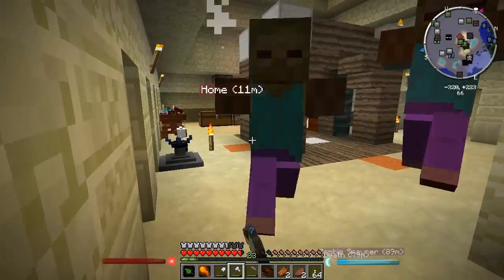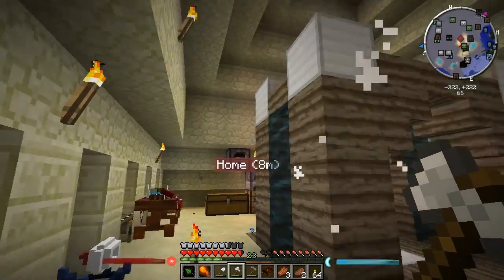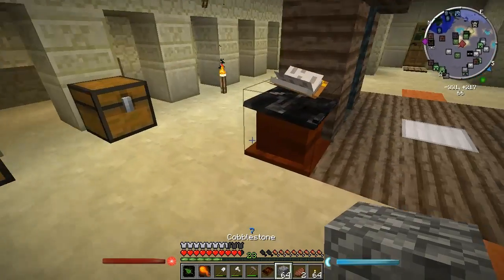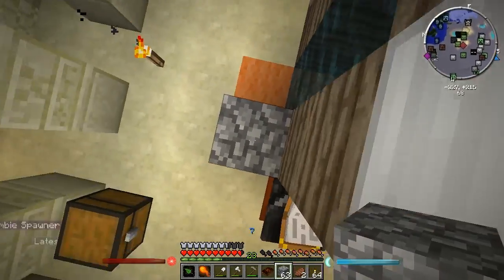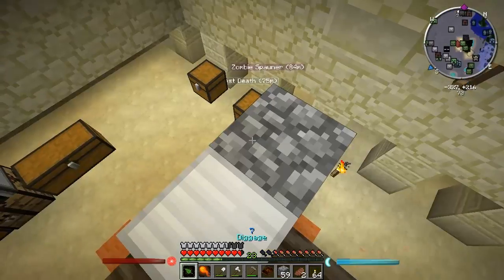Axe, come to my rescue! I need a way of... Oh my god! I need to get rid of that, like now. That was quite scary right there. Oh god! Right.